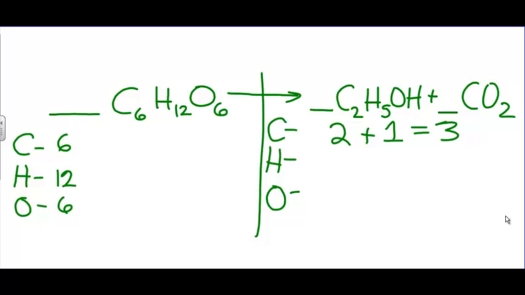Okay? H's. Now, you might go, do I do 5 plus 1? Nah, they're in the same compound. I could just put the total, 6. But when they're in different compounds, I list them separately. O is funky, right? I'm going to do 1 in the first plus 2 in the second for a total of 3.